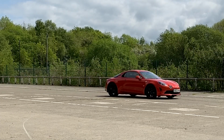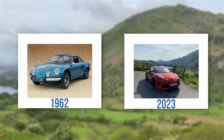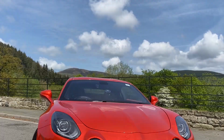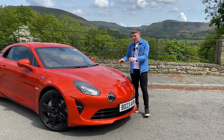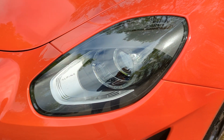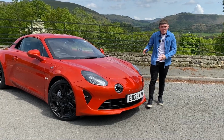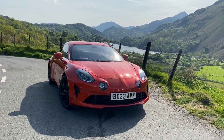And even though this car feels very modern, it still has that piece of history, being designed closely to the old A110. What I love most about the A110 is the very signature and classic identity that comes with the design of this car. If we take a look at the dips in the bonnet, these massive headlights, and I particularly like the Alpine branding in the centre. Also on top of that, you get these two central daytime running lights, which give it that real character. It's a very unique look, it stands out, and ultimately makes this car look really high end.